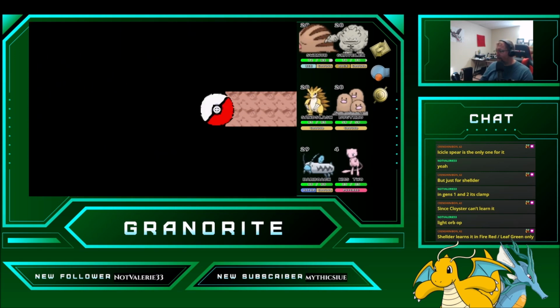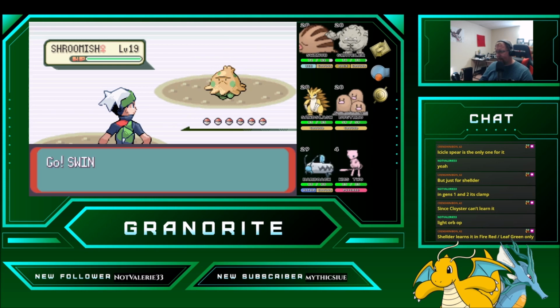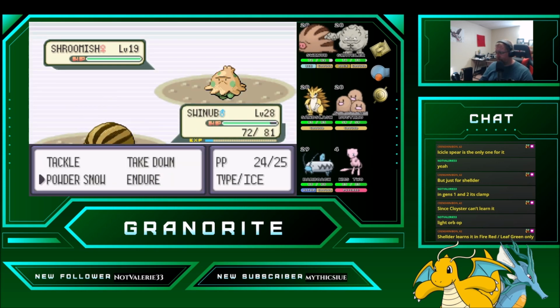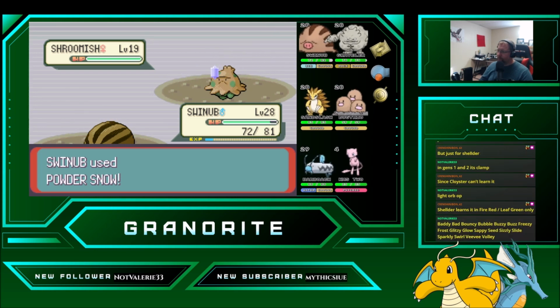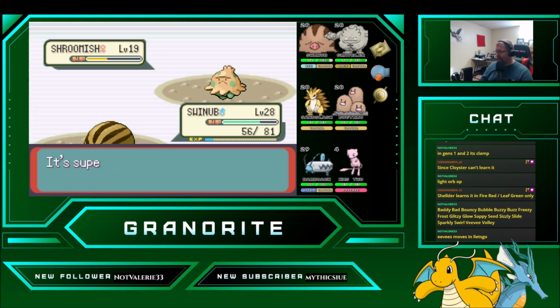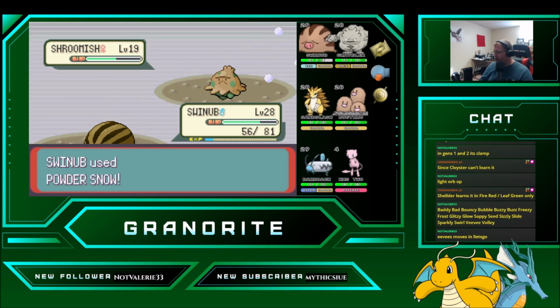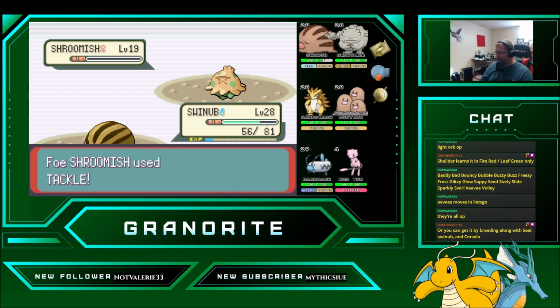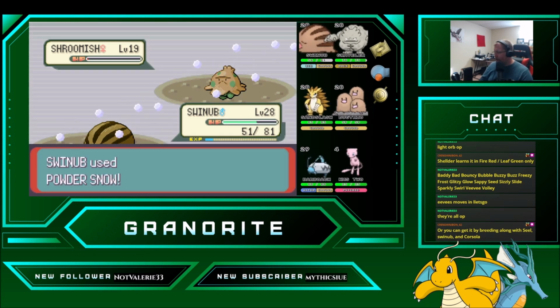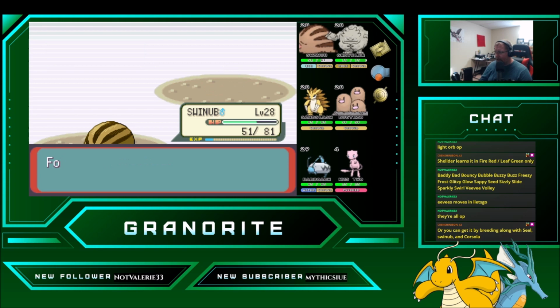Oh, Shellder learns it in Fire Red, Leaf Green only. Oh. So we don't have to worry about Icicle Spear in this game for Shellder. Oh, that's a bunch of words. Oh, those are the EV moves in Let's Go. Or you can get it by bringing it along with Seel, Swinub, and Corsola. Mm. But we don't do that.